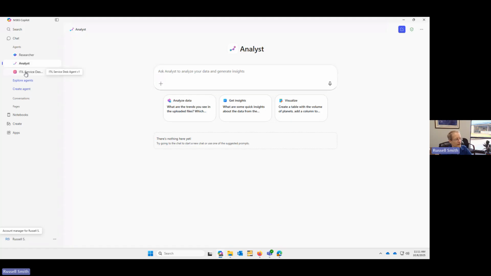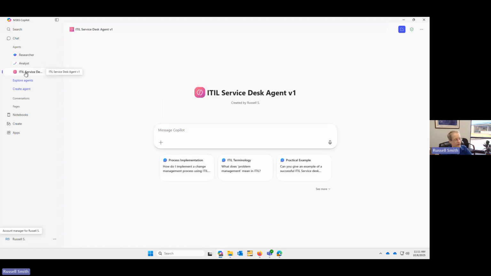And then we have an agent that I created earlier as a demo. And I'm basically going to create a new version of this today. So once I created an agent, I can always find them right here in my Copilot app. You can also publish them to Teams. So you can see them right on the left in Teams, or as I said, we can even do some customization for you so they show up interactive in the SharePoint site. But let's go ahead and create an agent, right?